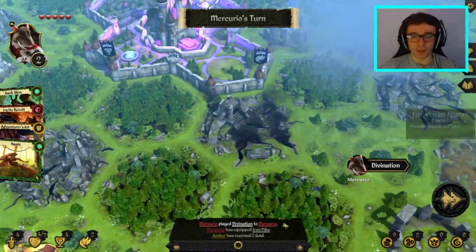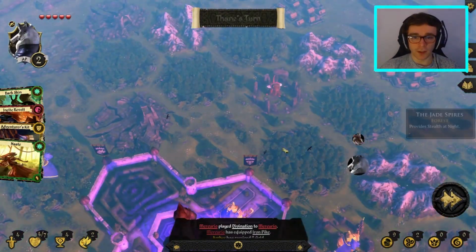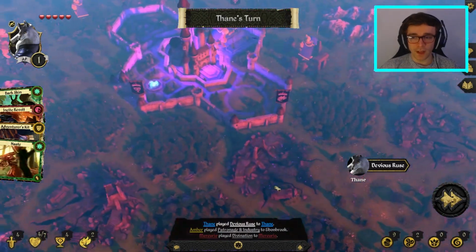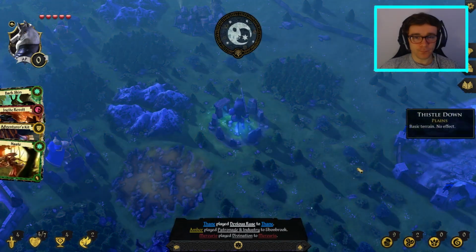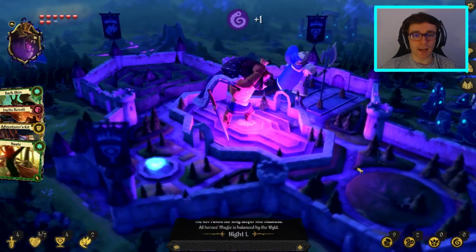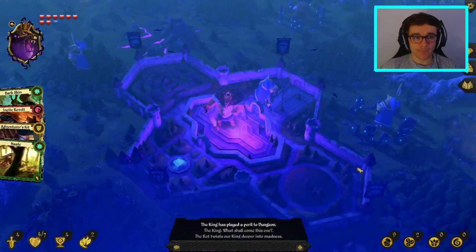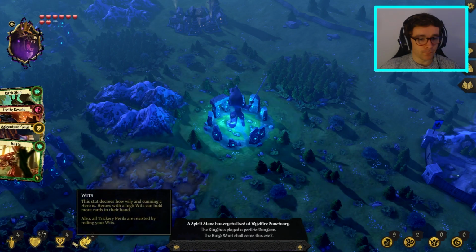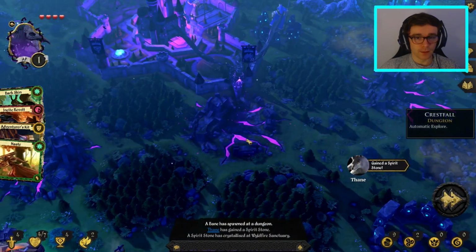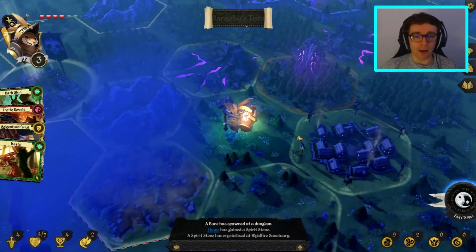Actually, I don't want to fast forward. I want to see where they are. Where are they? Over there. Where's Thane? There you go. And then at night time, different things happen. I need to get my fighter. Ooh, what? Yo, wait.